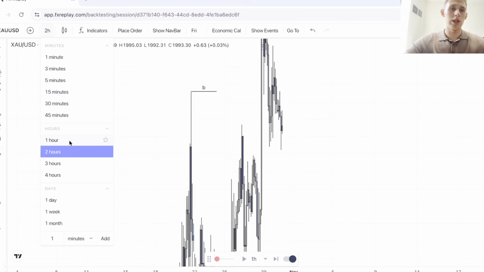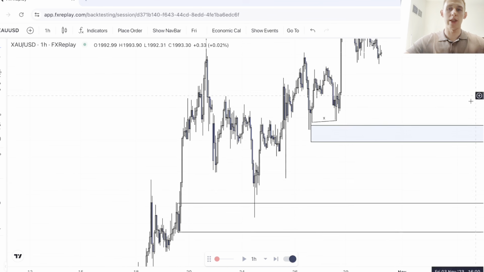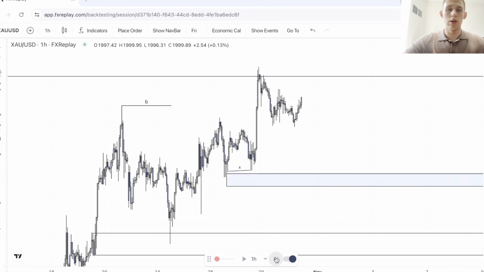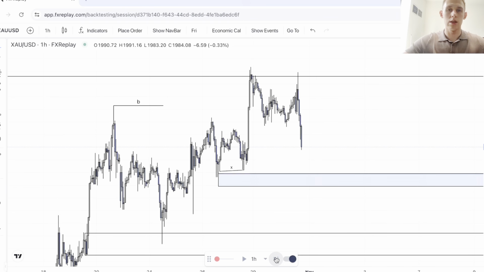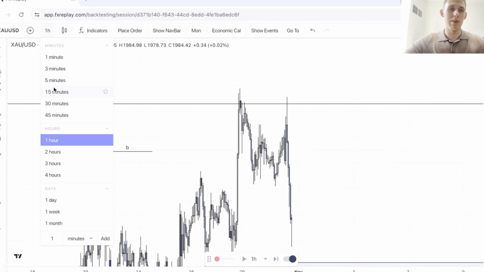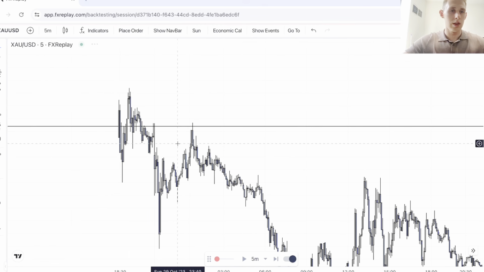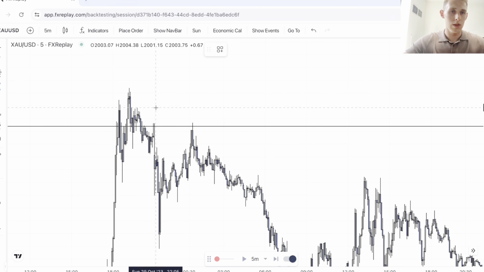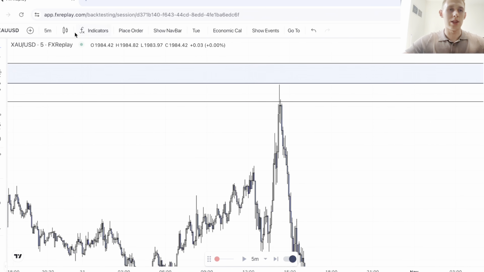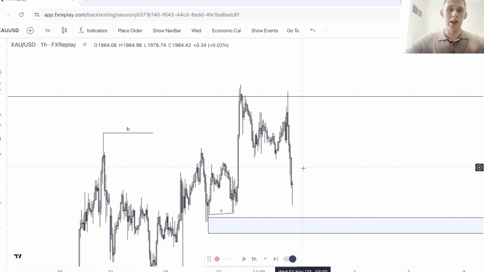Like I said as well, I'm not really too fussed about the sells. The main idea was still buys, since price has not broken the hourly structure just yet, which was this low right here. I think price just tapped into our limit as well, didn't it? So this was the area we had a limit set on. That's fine. It would have just missed anyway. Back to the buys though.